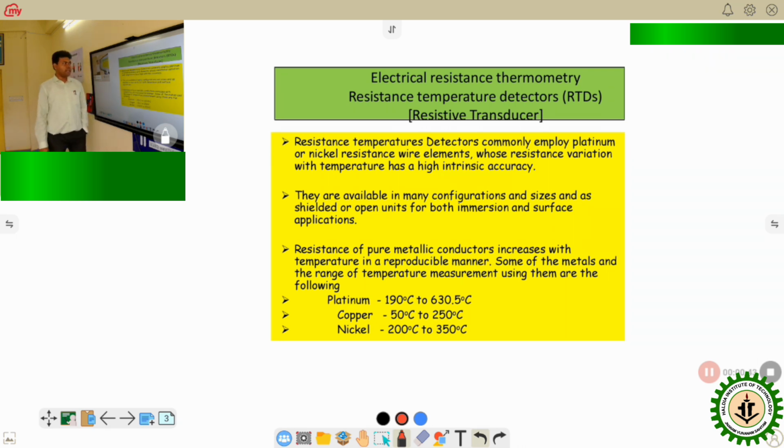It comes under the electrical resistance thermometry. What is this? Depending on the temperature, how the resistance of a conductor changes, that is called the electrical resistance thermometer. And we all know that for a metal, if the temperature increases, then its resistance will also increase. The temperature change can be measured if we can measure the resistance of that particular material, and resistance is an electrical quantity. So using this transducer, we are able to convert the change in temperature into an electrical output. Therefore, it is very useful for industrial applications.